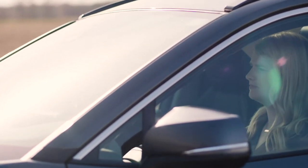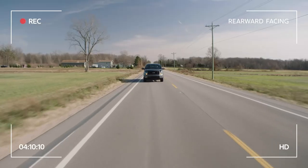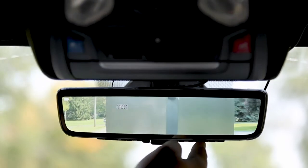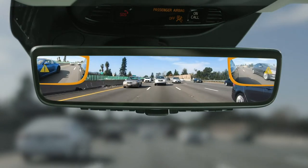Just over five years ago, Gentex launched its Full Display Mirror, an intelligent rear vision system that uses a custom camera and mirror-integrated video display to optimize a vehicle's rearward view. Today this product is available on over 50 vehicle models by nearly a dozen different automakers around the globe. Once the mirror becomes a display, it enhances driving safety and opens the door to additional value-added features like a mirror-integrated digital video recorder, multi-view trailer cam, and camera monitoring systems which use three cameras to capture the vehicle's rear and side views.